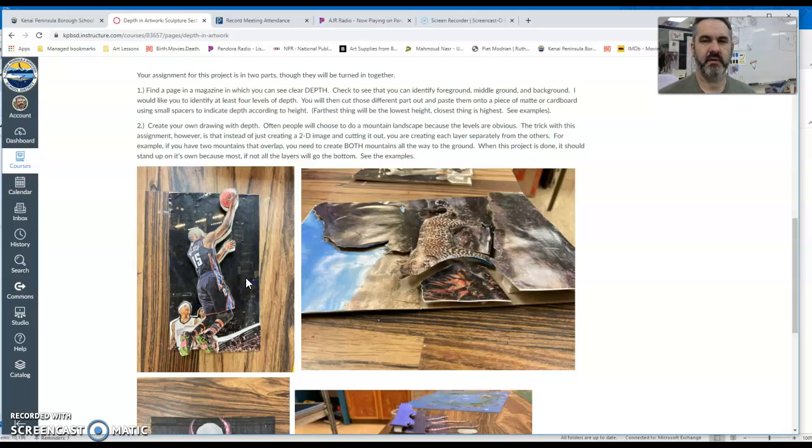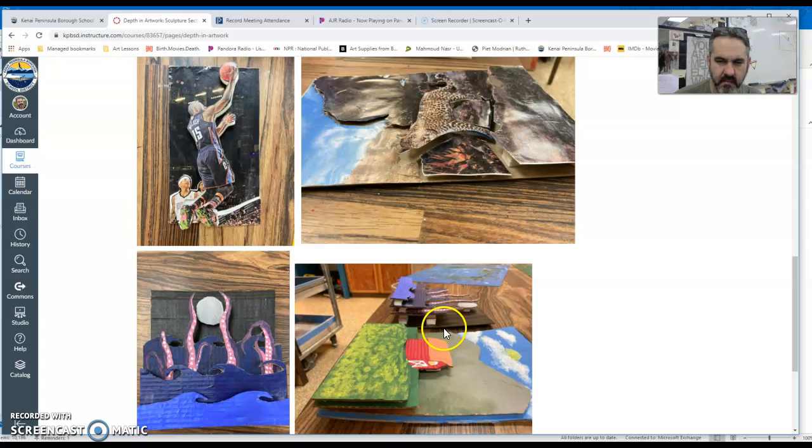So you need to put your paper down onto some kind of cardstock, or maybe double up the paper just to make it a little bit thicker. Then you're going to cut off those different levels, and you're going to stick little pieces of cardboard or foam core underneath to prop them up. You can see here those levels are propped up. Here the levels are propped up.